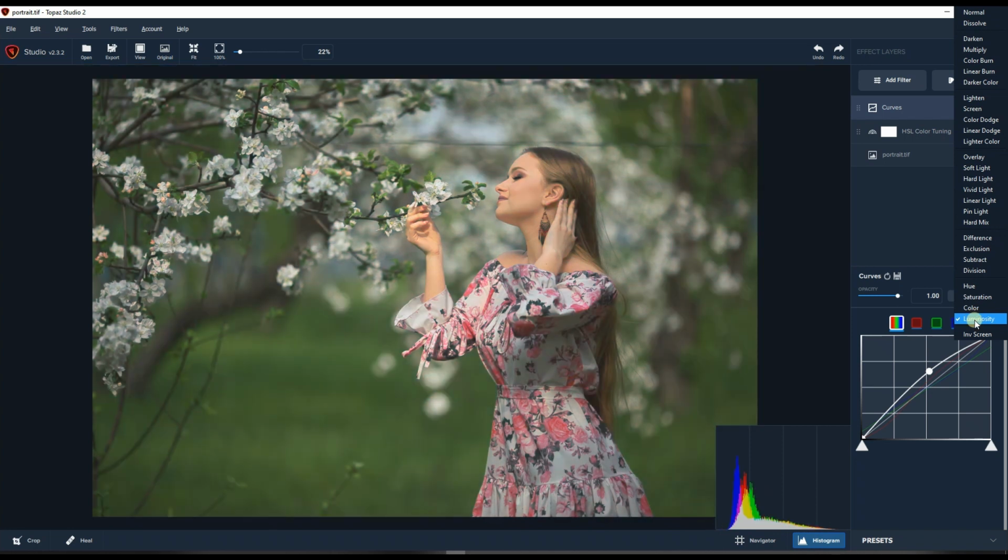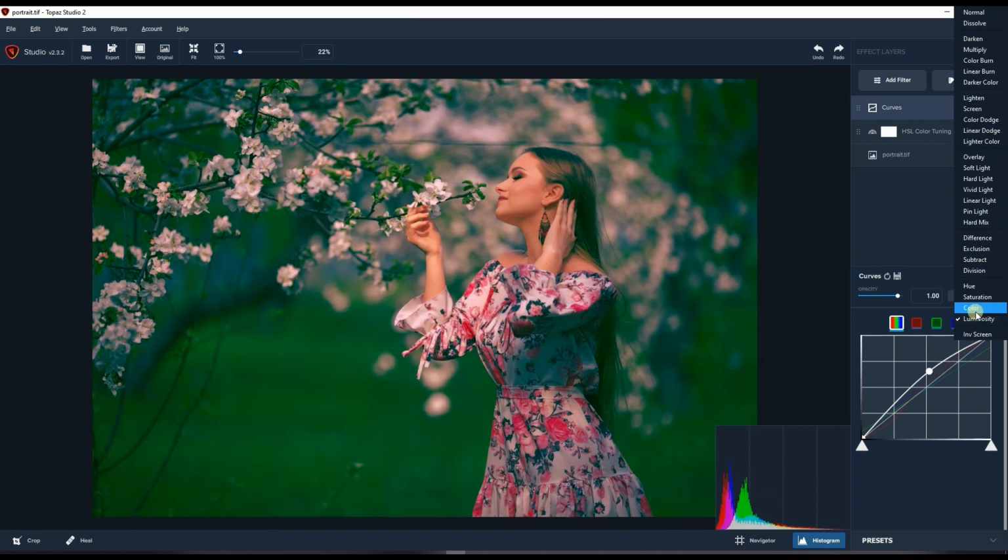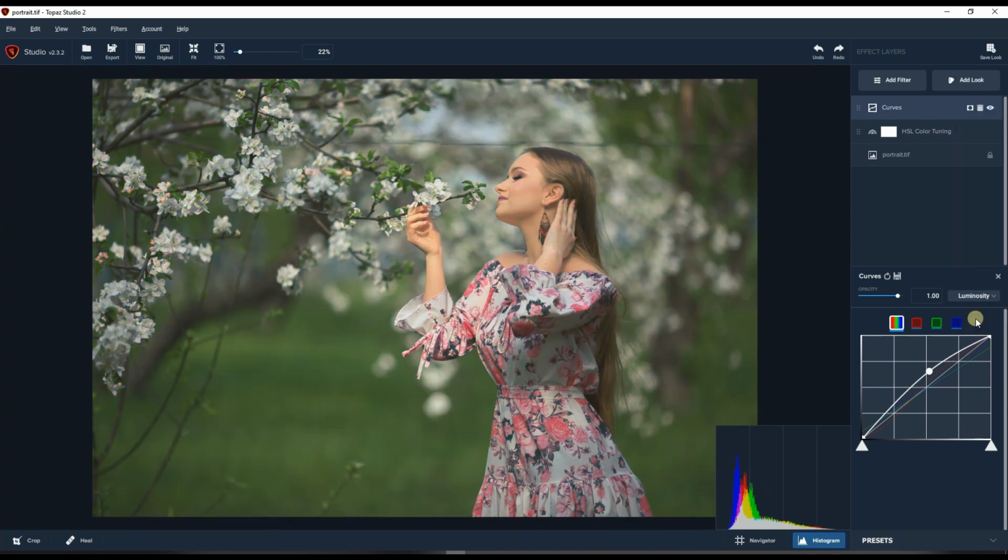You see, it doesn't look as saturated. And if I do that on color, now it just oversaturated the whole photo, but didn't touch the luminosity. You see how cool things you can do just by changing the blend mode. I recommend you try it and play with it just like a video game. Trust me, you're gonna have fun.